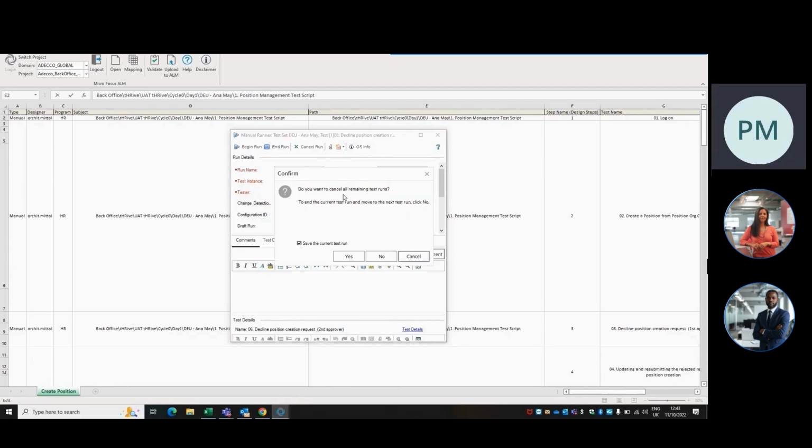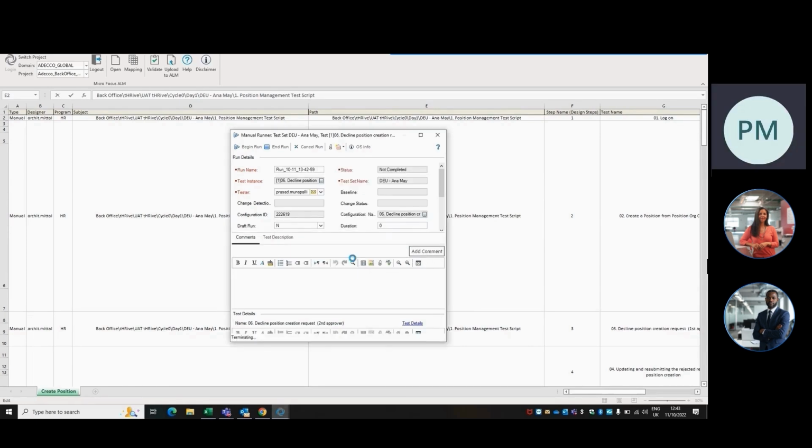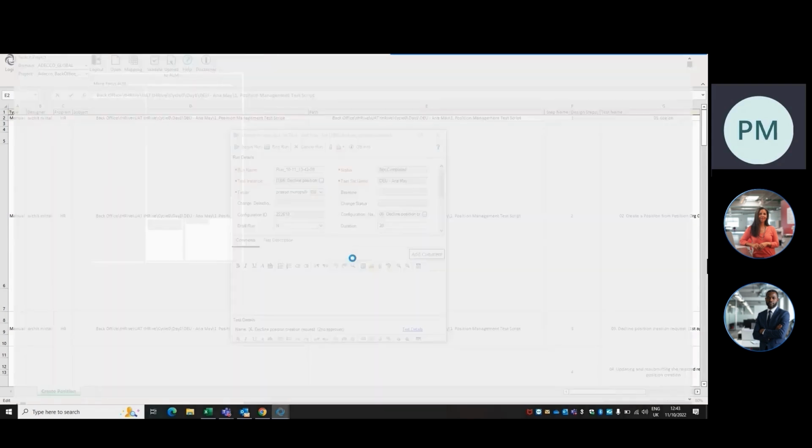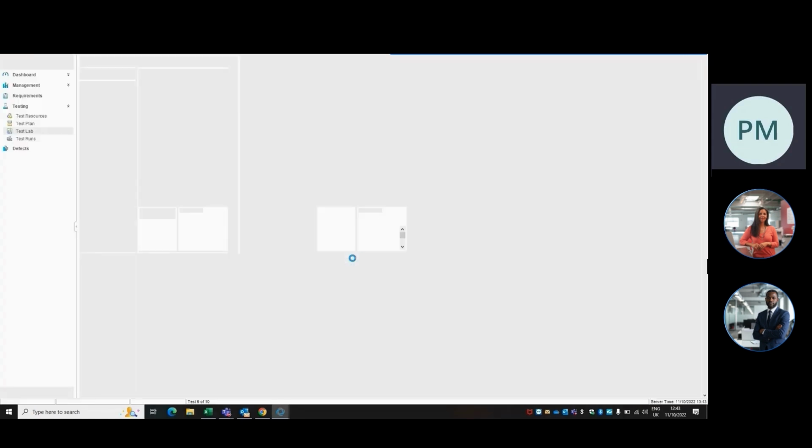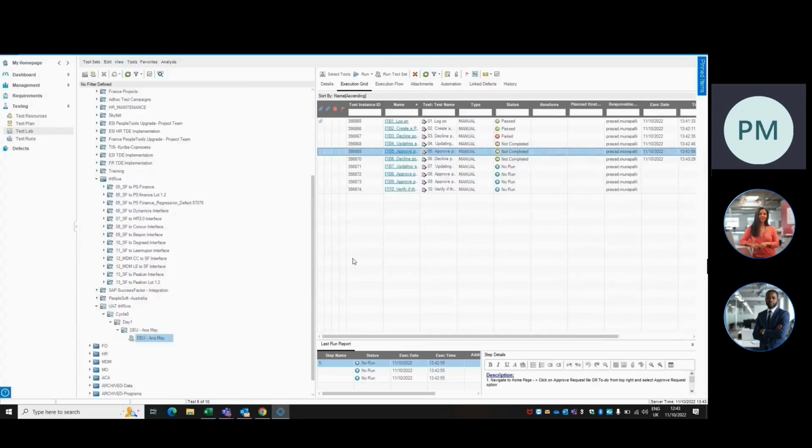It just says, do you want to cancel all remaining tests? The reason why this is prompting, as I said in the beginning, is that when you click on run all tests, typically under its perception, you are going to complete all the 10 steps that are available under that particular test. But since you are winding up in the middle and you want to save the changes, it is going to prompt you asking, do you still want to continue? Do you want to disconnect?